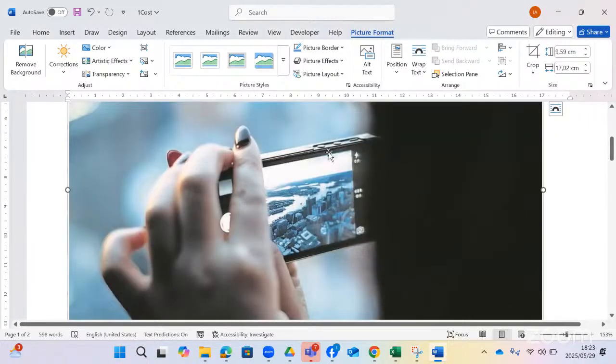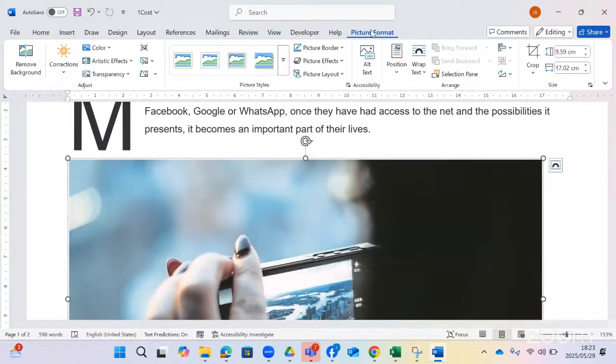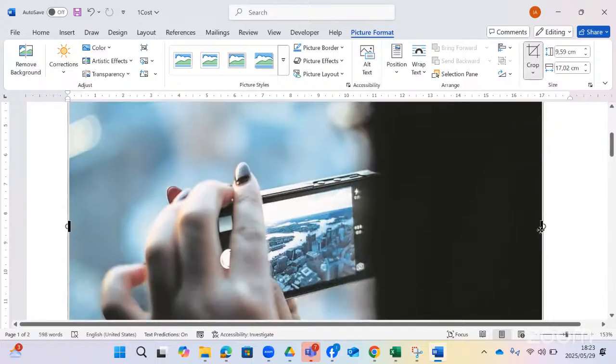Now, how do we crop it? The moment you insert a picture, when you click on the picture, you will see Picture Format. From the Picture Format, they can ask you to change the picture border, the effect, and then the picture layout. So you have to watch out for that type of question as well. Now, crop, you'll find Crop here, and then you click on Crop. Now, we don't want this side, so we have to remove it.